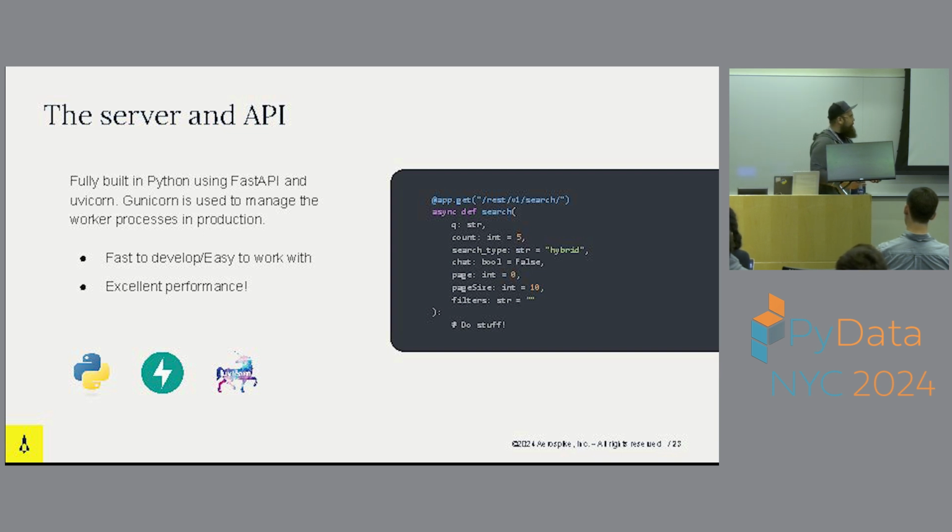I'm a big fan of FastAPI. If you haven't used it, I'm sure you probably all use it. It's huge, right? But it's super easy to work with, and then we get amazing performance out of this. Every search that we run, we're averaging roughly 80-ish milliseconds, which is pretty solid.